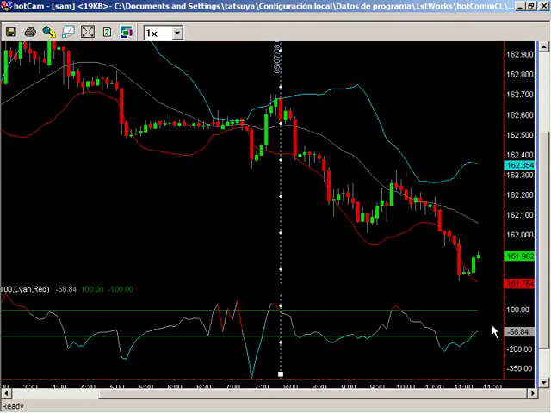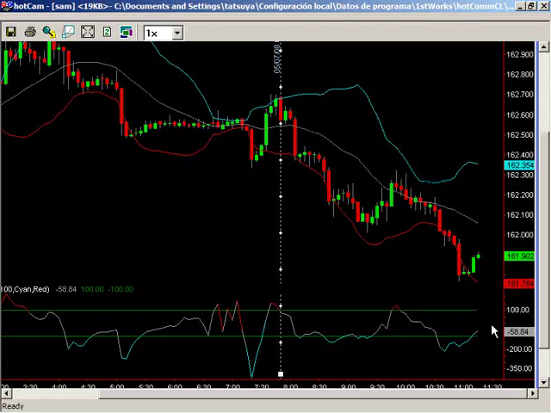Once you pierce that band, you want to watch an oscillator like CCI or any of the others. You can put stochastics on here, you'd get the same thing. And as soon as CCI crosses back below that 100 mark, in other words, CCI has gone overbought, and it's actually gone overbought when the prices pierce the upper band. Let it stay overbought. And you know what? If it stays overbought for a few bars, big deal. It probably means there's just a better trade right around the corner. That's not an entry. But when it goes overbought and then goes back below that 100 line, the overbought area, that's going to be your trigger for entry.